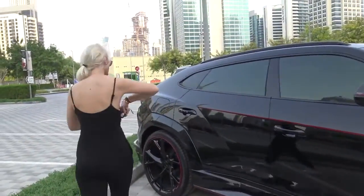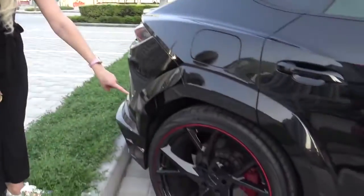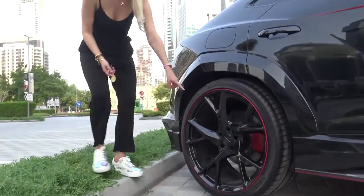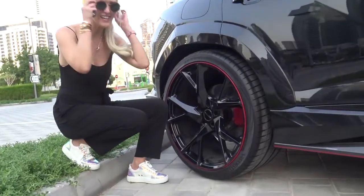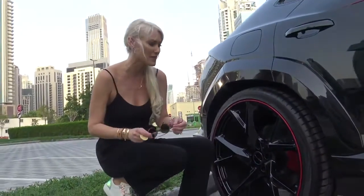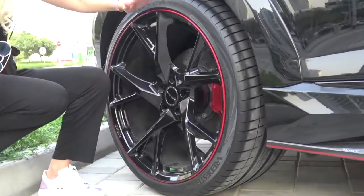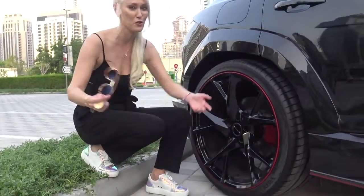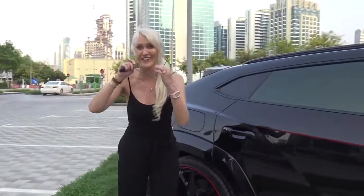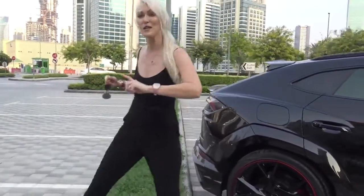Come around the back, guys. You know what I just realized? I'm actually getting the same size rims for my Rolls-Royce Wraith. These things are massive. I'm not sure if I've done the right thing. I was like, yeah, let's go massive. Let's get 24 inch. And now I'm looking at them on this and they're even beastly on an SUV. So I don't know how they're going to look on my Wraith. Maybe crazy too big. I'm not sure, but hey, that's what I got. I'm actually going to be doing up my Wraith next week, so that video is going to come out really, really soon. I'm super excited to show you what I'm doing.